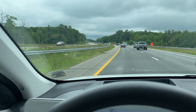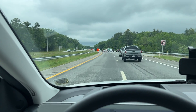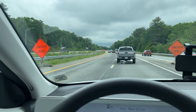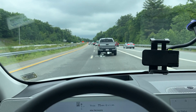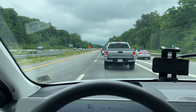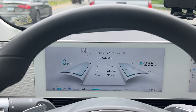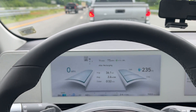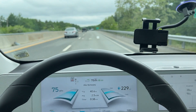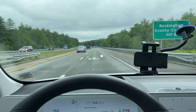This is frustrating — we've run into some construction. Hopefully it's not too long, but it's definitely going to affect our overall speed. Not much I can do about this, especially with a loop-style test. I haven't seen any construction on the way back, but I can't really avoid this. Currently we're at 84% battery, average of 2.6 miles per kilowatt hour, 36.1 miles driven, 235 estimated remaining. I exited at the next exit because it said about 7 miles of construction, so I'm just going to shorten my loop and go exit 1 to exit 9 — we shouldn't run into construction.